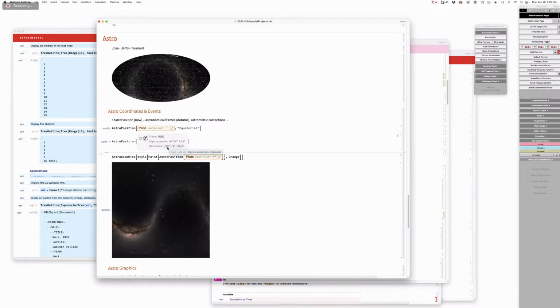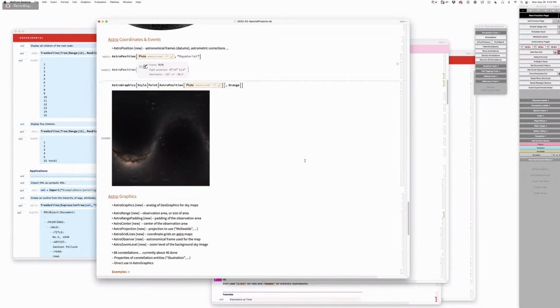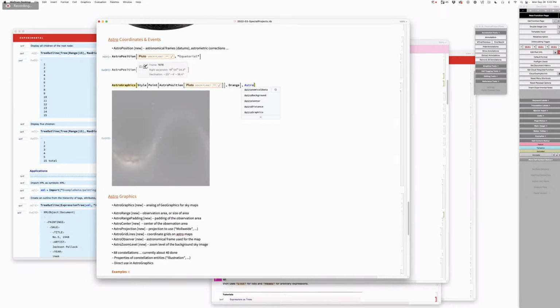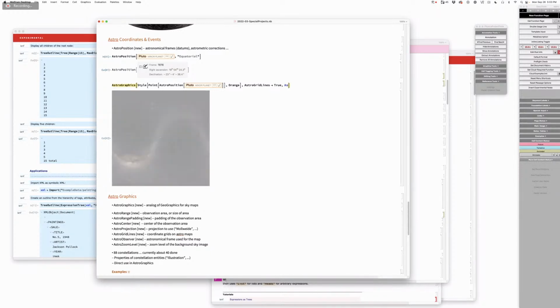What's going on with these minus signs? Yes, this is something we have to change in quantity. So mixed quantities show independent signs for all the various quantities, and we should fix that. But what I wanted to say is in the equatorial frame, when you ask for the position of Pluto, it now gives the right ascension and declination. They are referring to this so-called true equatorial, true equinox frame. So there are multiple equatorial frames, and you have to be specific about which one it is.